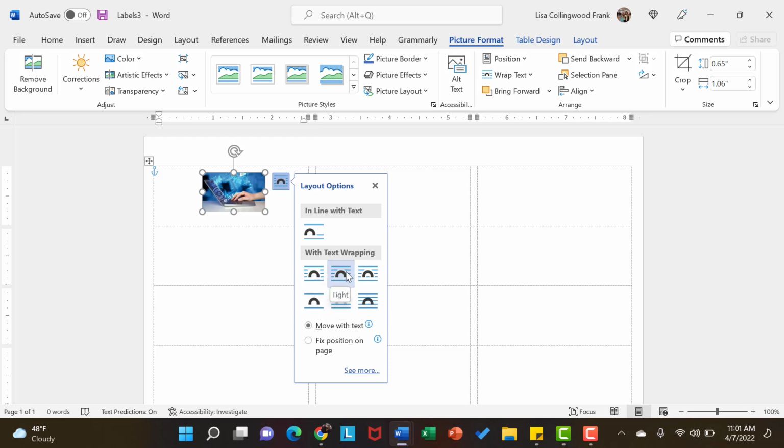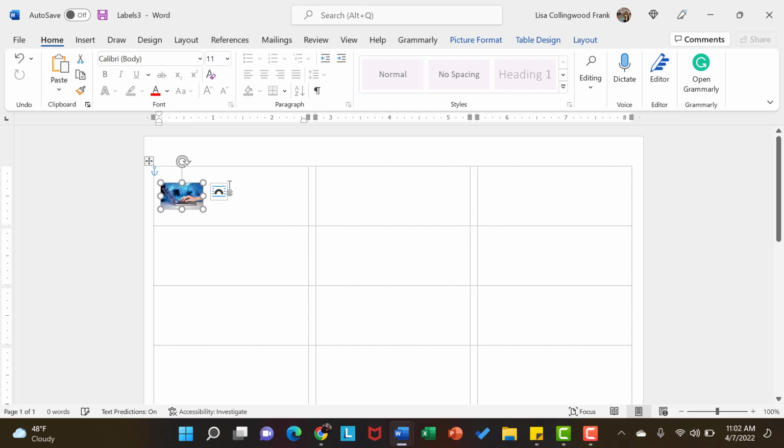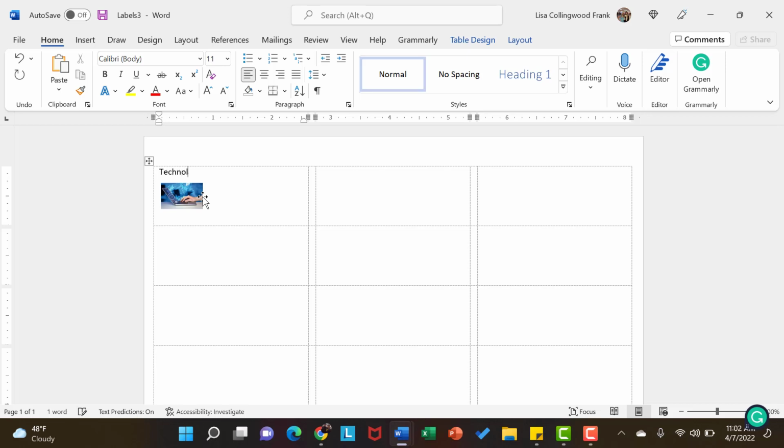So I am going to select tight, which is what mine had been set for, and I'm going to resize it to fit my label. And once I have it positioned where I want it to be, I am going to type my text for my label.